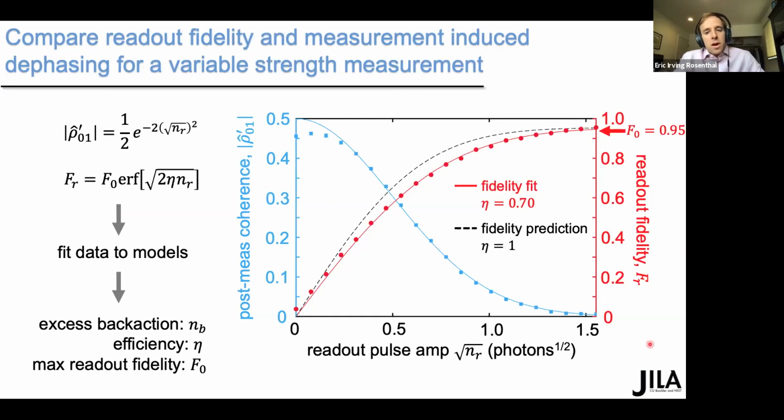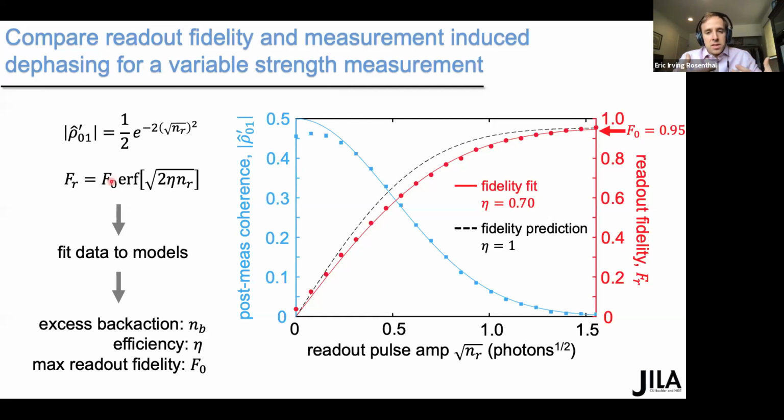And now we compare that model to our data by measuring readout fidelity while sweeping the amplitude of a readout pulse. And that's the right y-axis here. So fidelity, the data points, does indeed increase as an error function. This line I'm fitting to it follows our model relatively closely. And it plateaus at about 95% because of our state preparation fidelity. Normally you would hope it plateaus at 100%, but our model includes that finite fidelity with this extra term out in front.